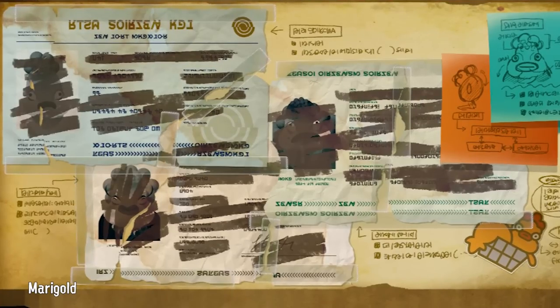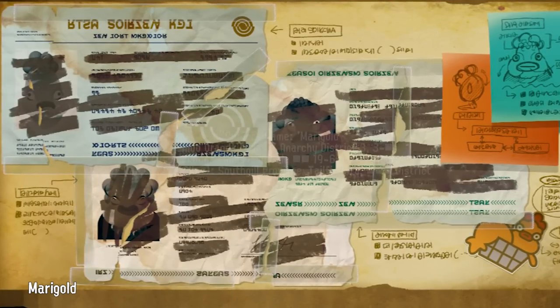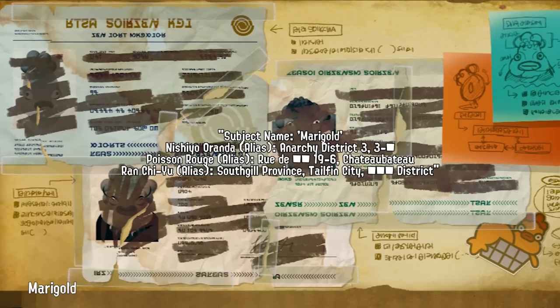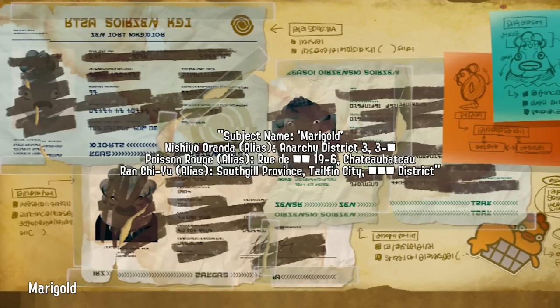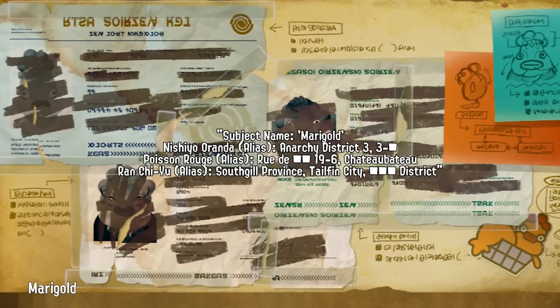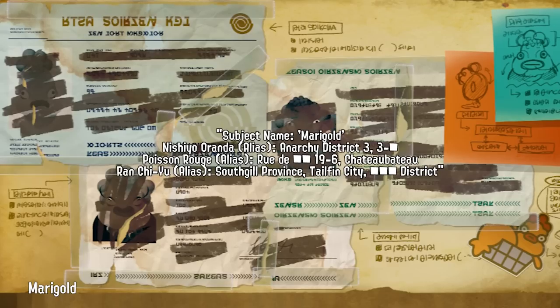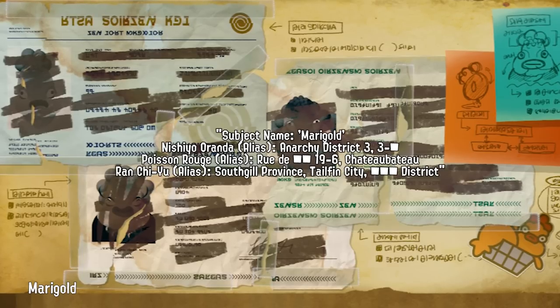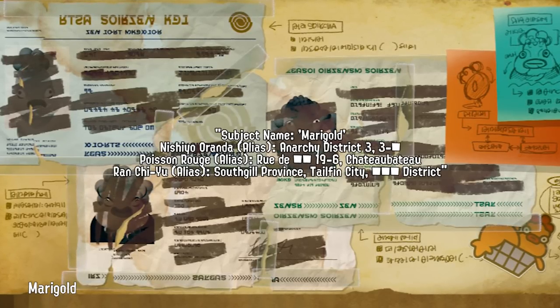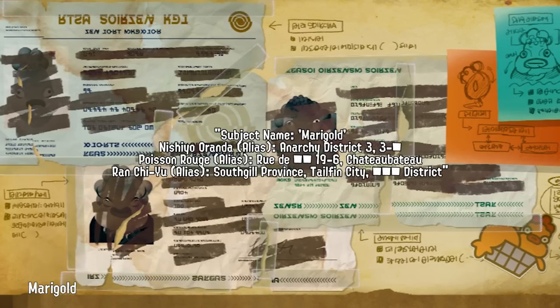Now, Splatoon 3, Sunken Scroll 24. Subject name, Marigold. Nishio Oranda, alias, Anarchy District 3. Poisson Rouge, alias, Rue de Square Square, 19, 6, Chateau Batu. Ranchi Yu, alias, South Guild Province, Tailfin City, Square Square Square, District.